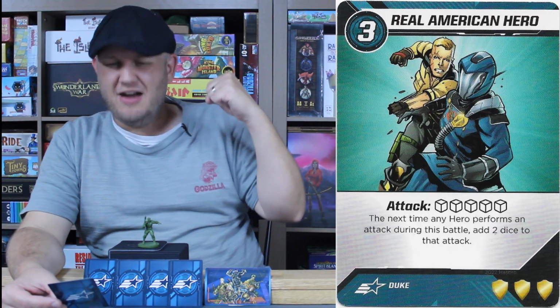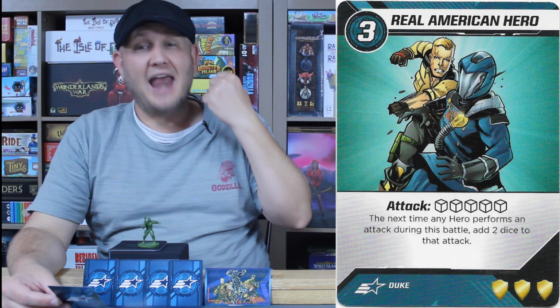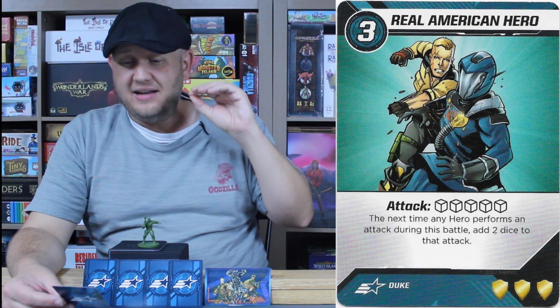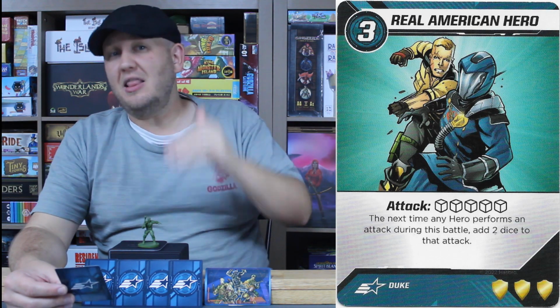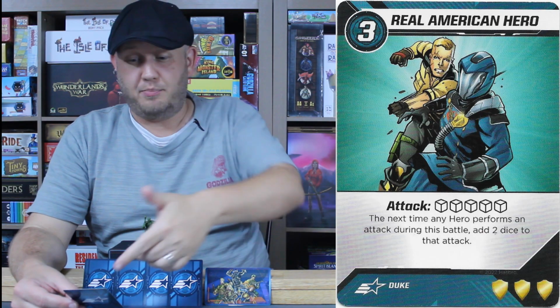Real American Hero, 3 energy power card. And I'm just going to call them power cards because they're not all power weapons. Some of them are, as you can see here, just Duke being Duke. 3 energy, 5 dice attack. The next time any hero performs an attack during this battle, add 2 dice to that attack. So again, any hero performs an attack. So there could be a follow-up from this from Duke himself. He has 5 dice that can go in. And he's ringing Cobra Commander's bell right here, as you can see. And then he can use Charge, which then is a 4 dice 0 cost attack, which does have the reroll on it as well.